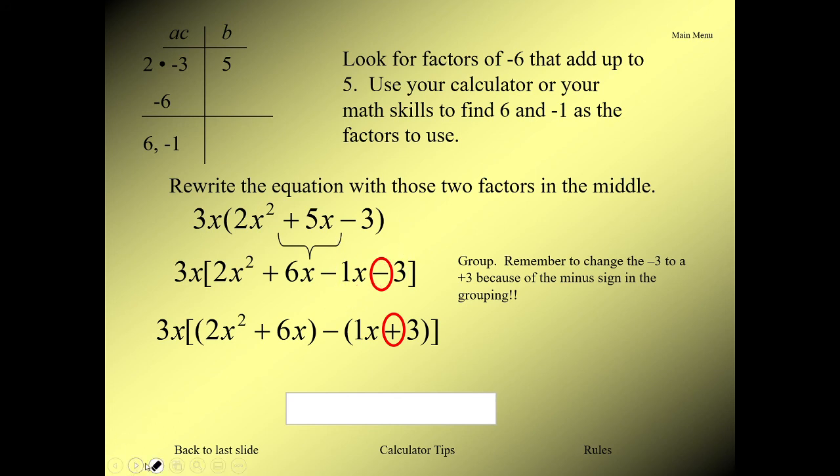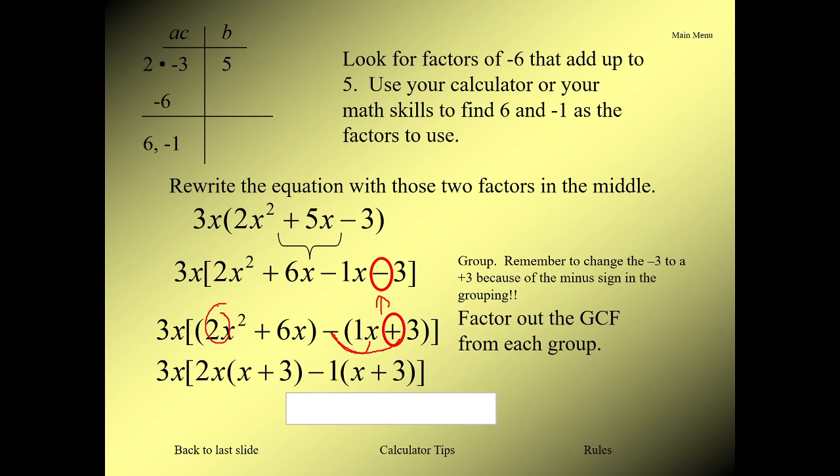Okay? Again, from this perspective: negative x or negative 1x minus 3. So it is grouped, so the operation changes, the minus sign into plus. Then we have to factor out. Here, the GCF is 2x, obviously. And here, we can factor out negative 1, and then x plus 3. So, therefore, our factor is 3x, then 2x minus 1, then x plus 3.